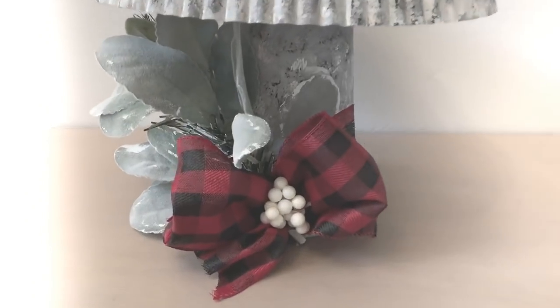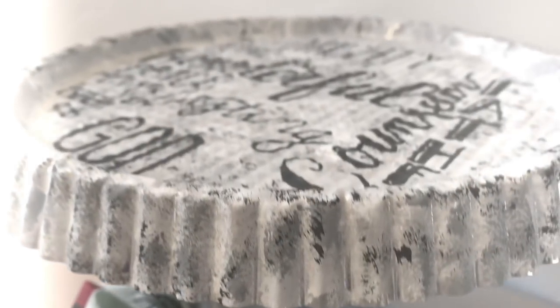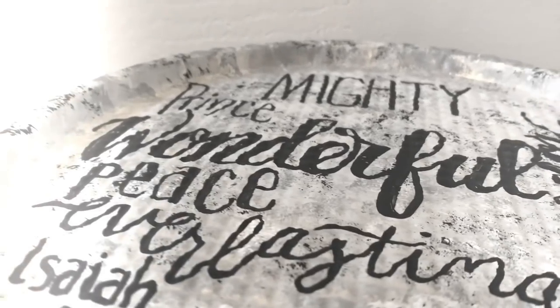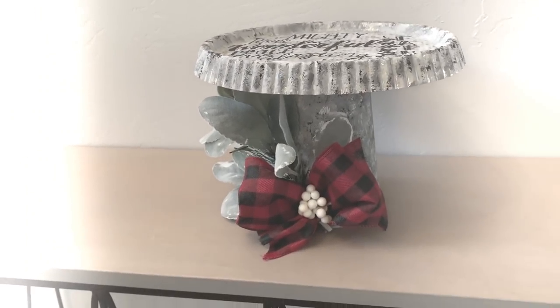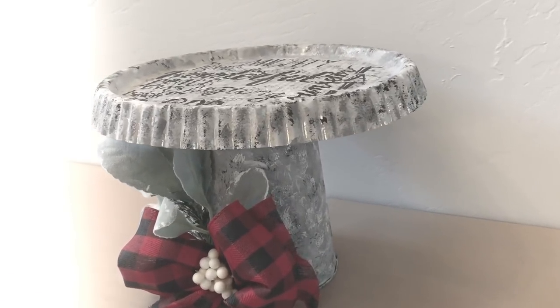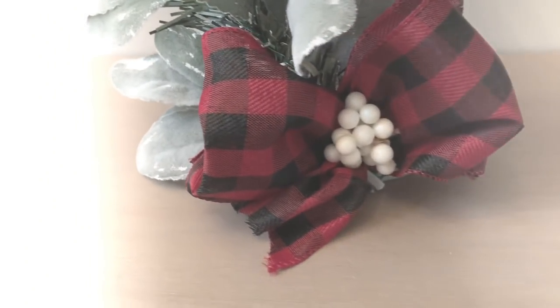And here it is, all done, and I painted the leaves as well as the greenery, but I think this turned out really cute. You obviously can't put food directly on top of this, but if you have a pie or something, just keep it in the actual pie tin and put it on top. And with the E6000, that will keep it very stable and permanently held, better than just hot glue.